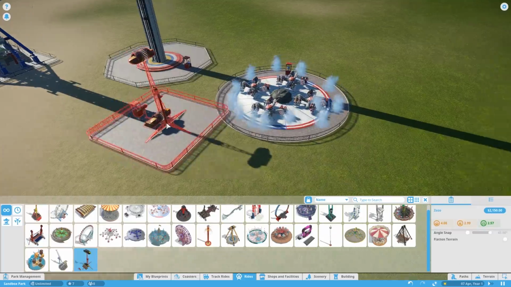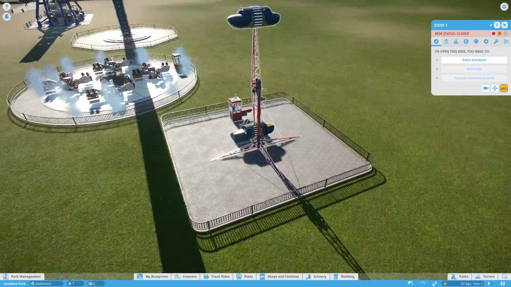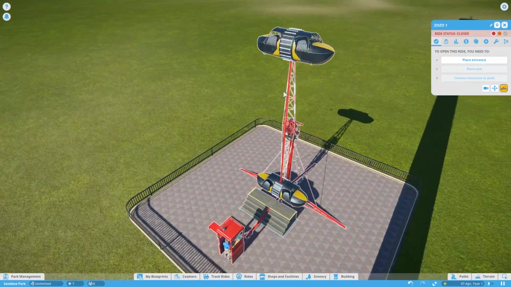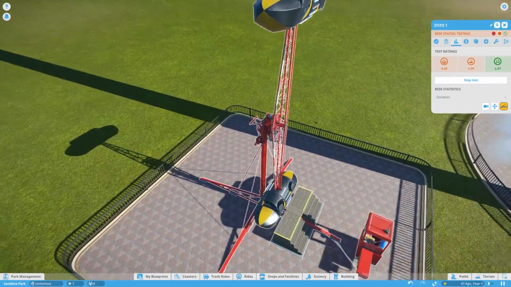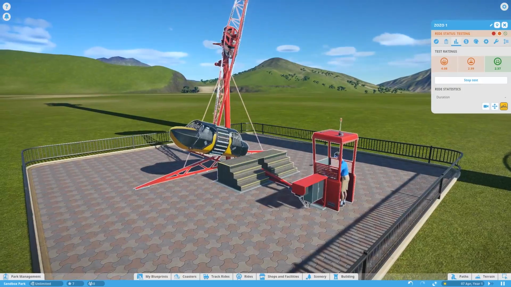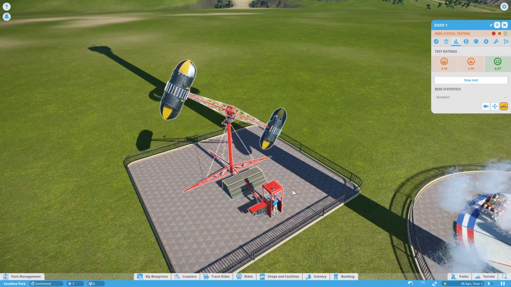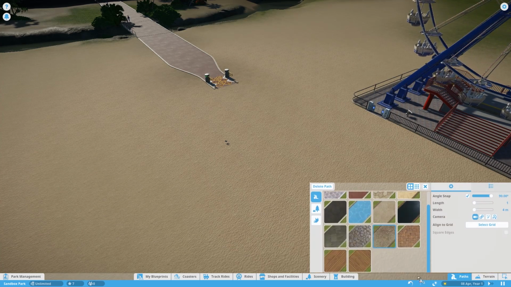So the next one was this thing, which is called the Zozo. It's a bit boring, I think. It's still pretty cool, but again, it's very lightly themed, so we could kind of do whatever we wanted with that. Okay, let's move on to some scenery.